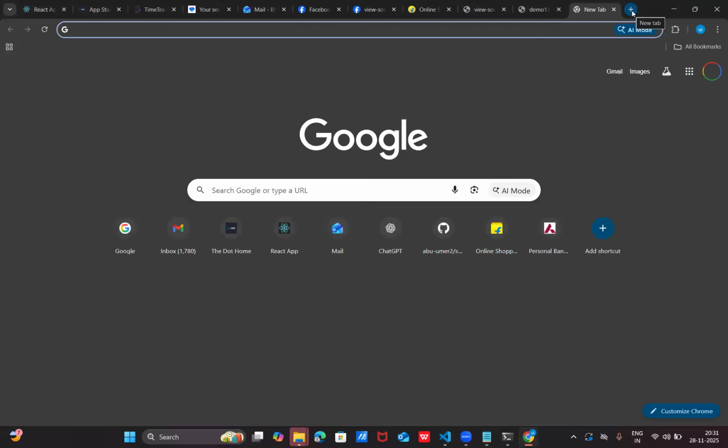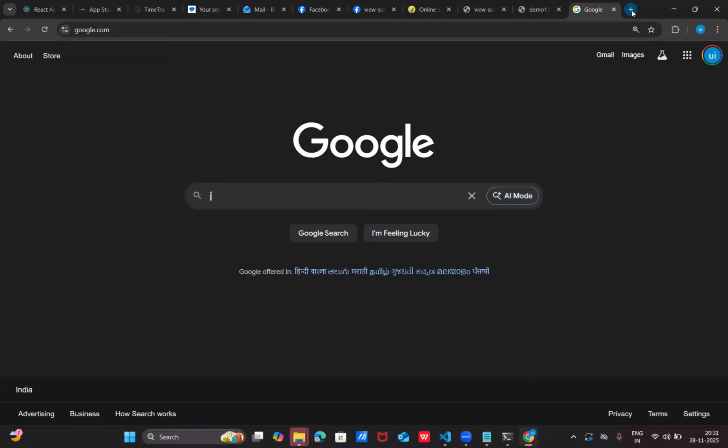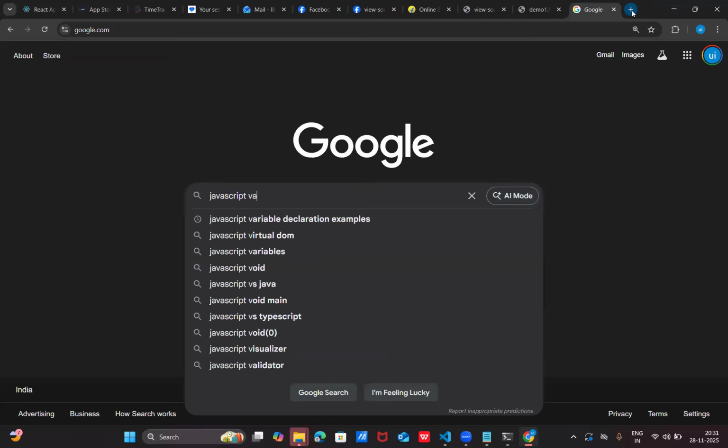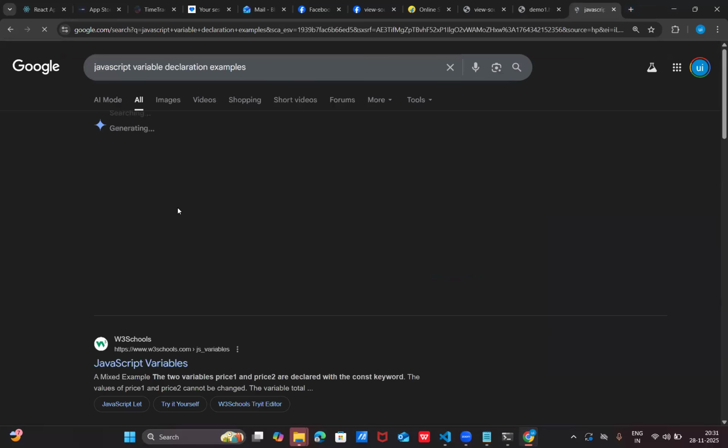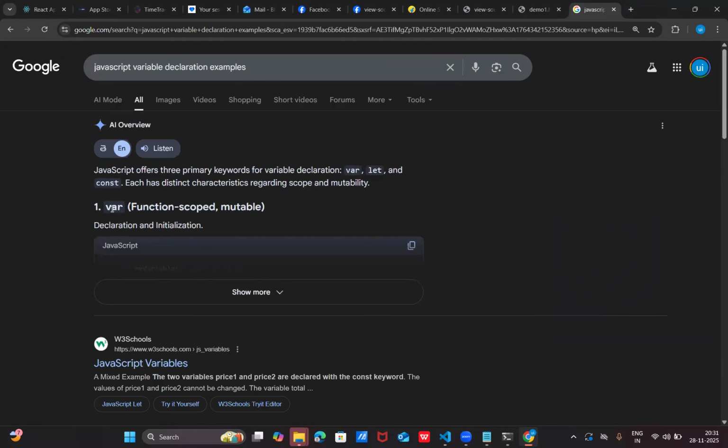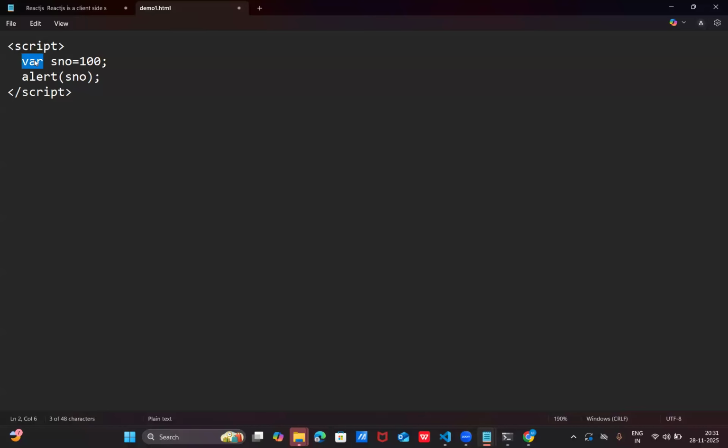Even if you open any web syntax, for example, a JavaScript variable declaration example, it displays var and let like this. Many people think these are data types. No, these are not data types. These are scopes.